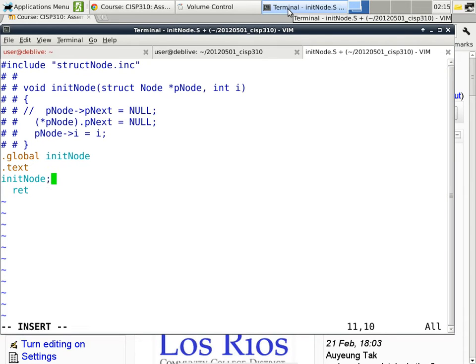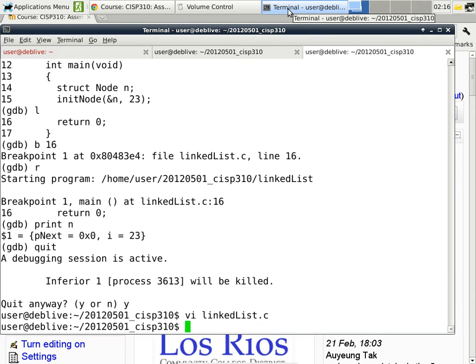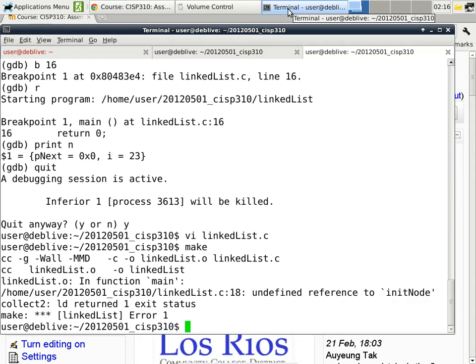I'm just going to test it like this, just to make sure that the makefile is going to handle this just fine. Now, what do you think? I don't think the makefile is ready for this yet because I have not defined the assembly source file in the makefile. So when you do a make at this point, it's going to complain and say init_node is not defined because init_node.S is not yet specified as a source file inside the makefile. So as you implement programs like this, you have to make changes to the makefile. Otherwise, you end up with minor problems like these.